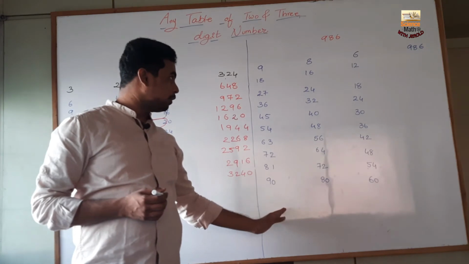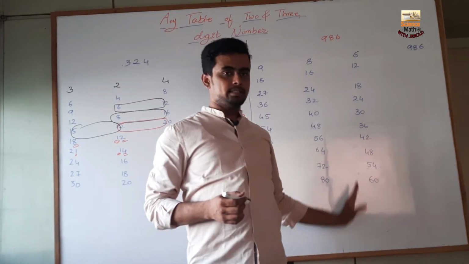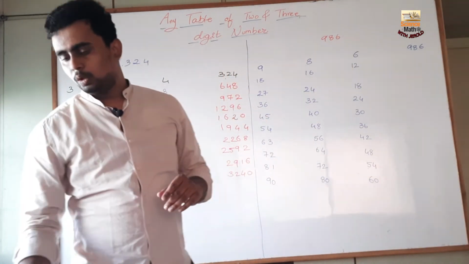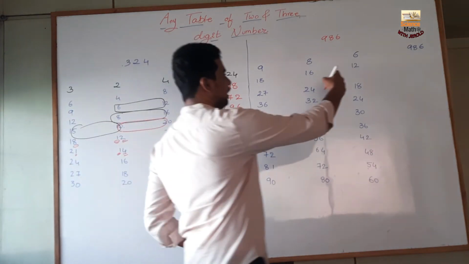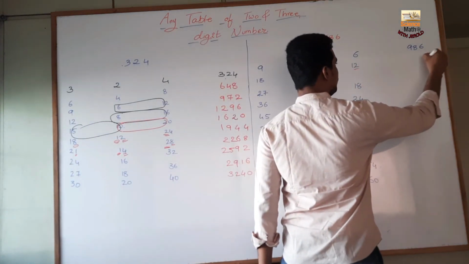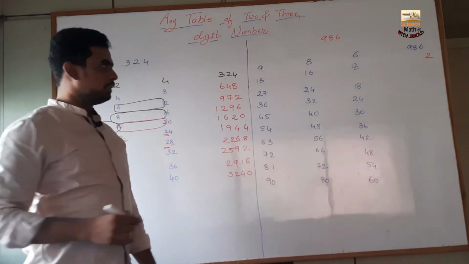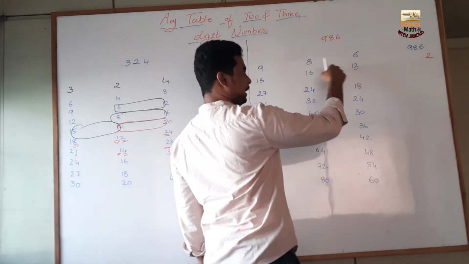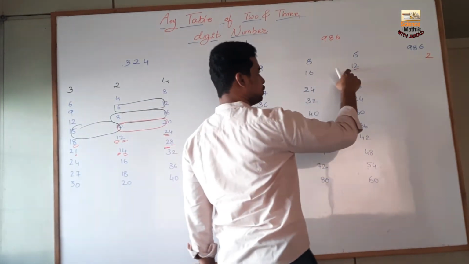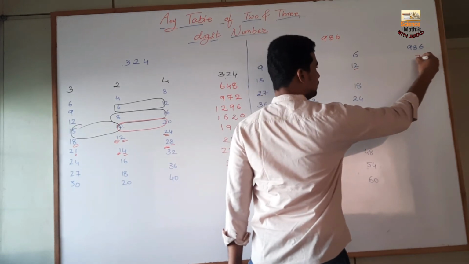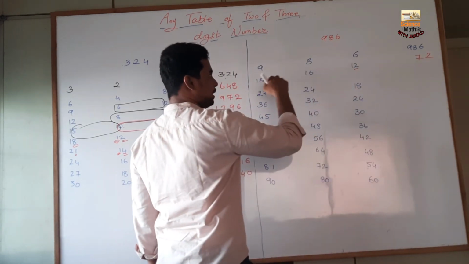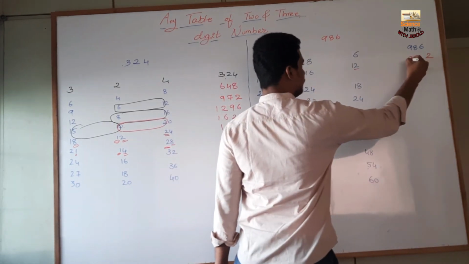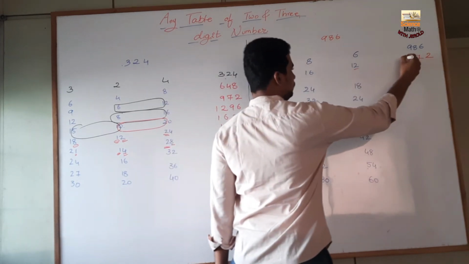You can see I have written the table of 9, 8 and 6, and with that we will go ahead to solve the table. So first thing that I do is write the last number as it is. Then I add first number and the last number of the previous number. So 1 plus 6 will give me 7. 1 plus 8 will give me 9, and finally the 1.